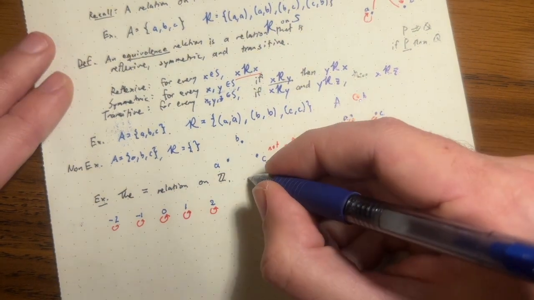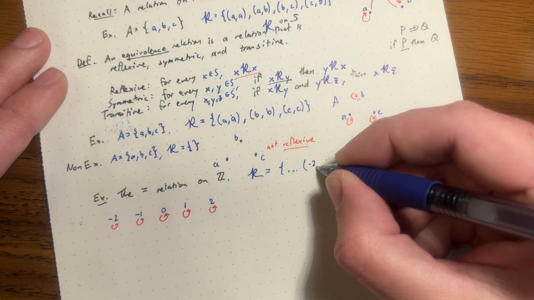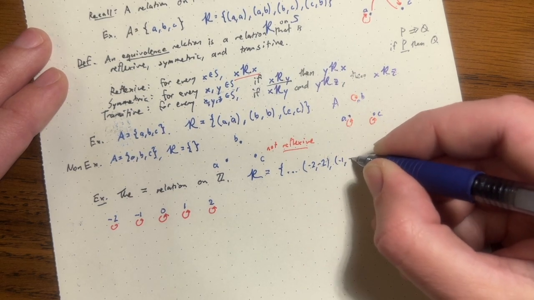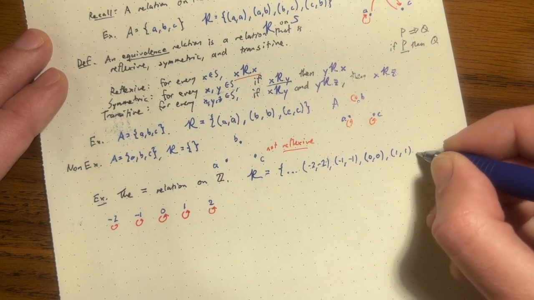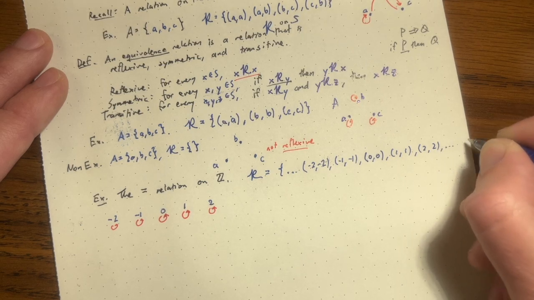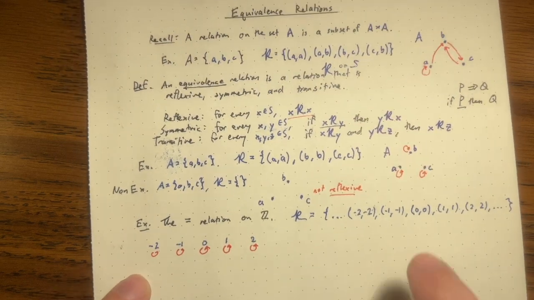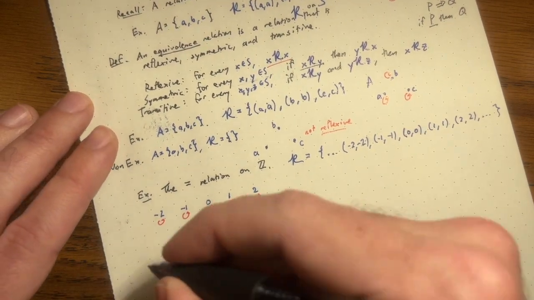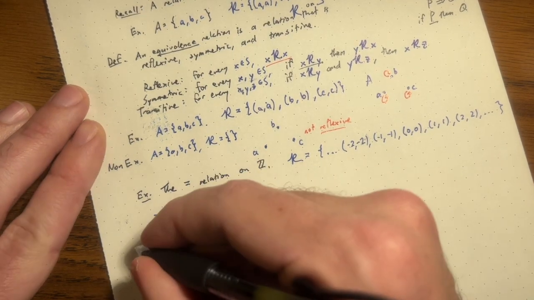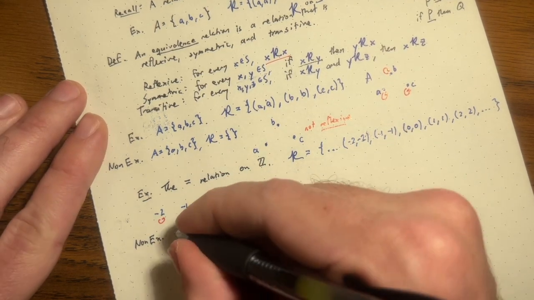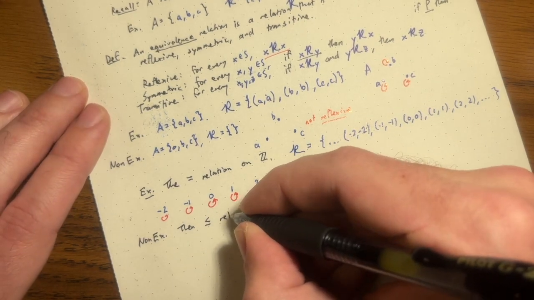So the actual relation, what is a subset of my product, would look like this. -2 is related to itself, -1 is related to itself. So this is really what the equal sign is, if you look behind the scenes. It's this relation. And that's reflexive, symmetric, and transitive. It's very similar to this one up here. We could have other things that kind of behave like equals but aren't exactly equals.